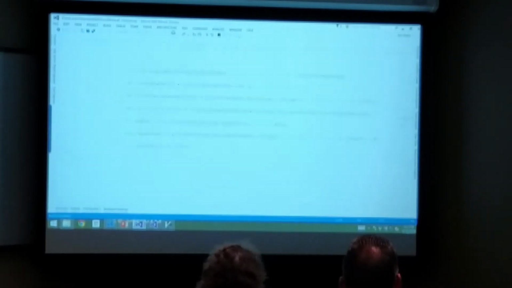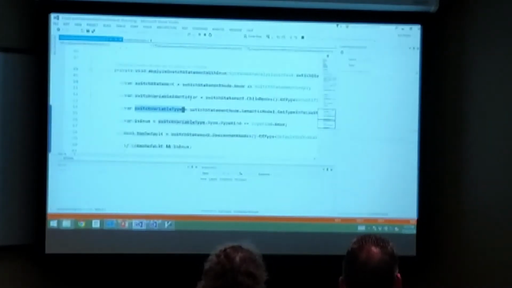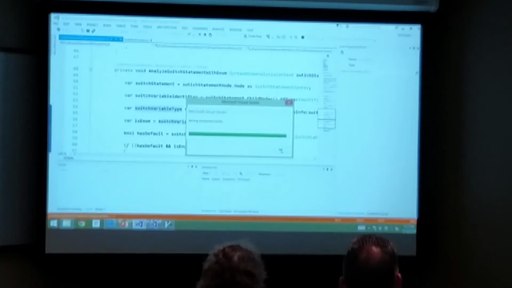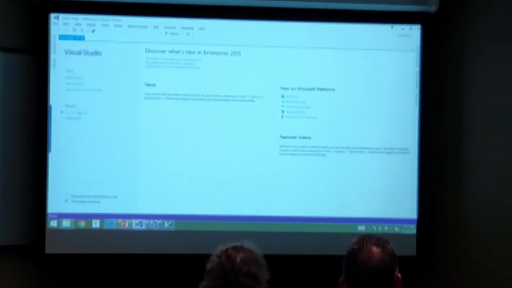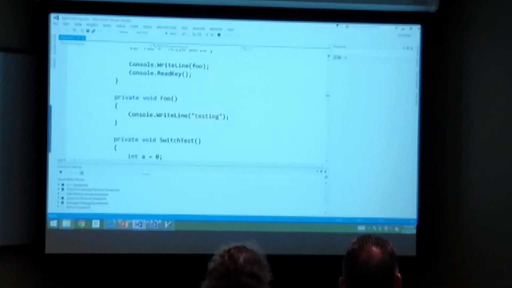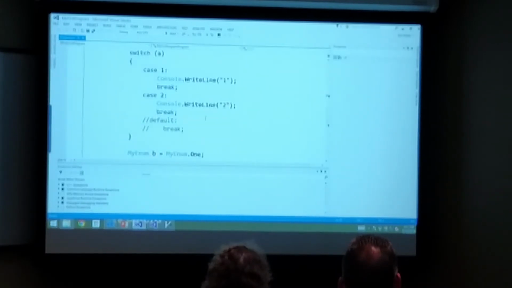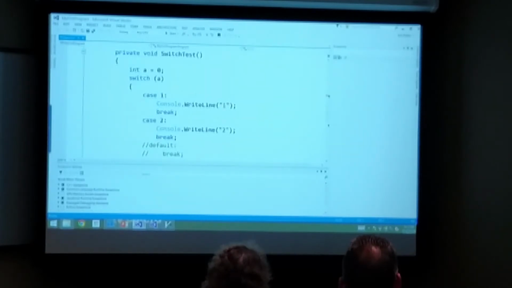So if I run this, I'll launch Visual Studio again. Here's my switch statement. In this case, I'm switching on an int.